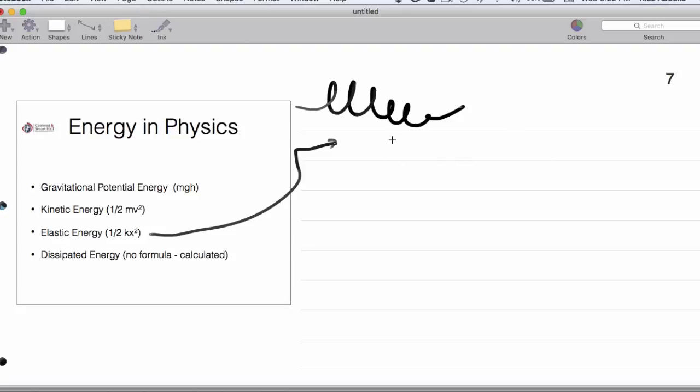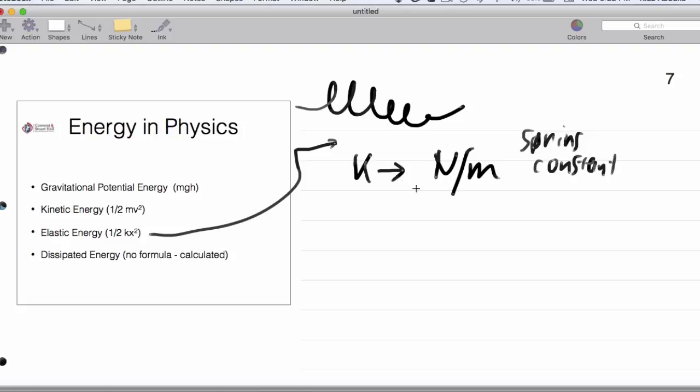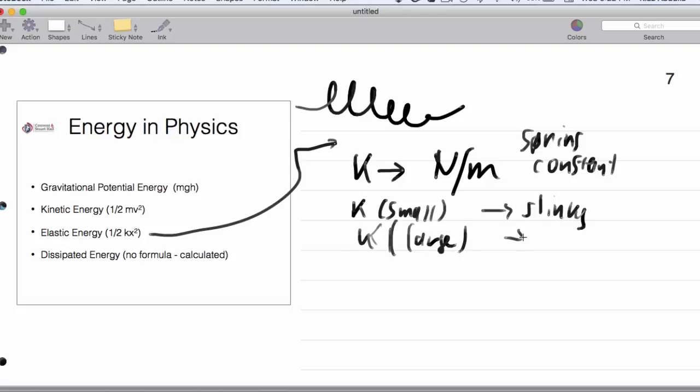So we have 2 components to elastic energy. One is that when you've got a spring, it has a certain resistance to being stretched inherent in its makeup called the spring constant. This is the variable for it. What it tells you in real life is the resistance of the spring to being stretched. If K is small, we're talking about something like a slinky, very easy to stretch. If K is large, we're talking about something a lot harder to move, like, say, a box spring. So big K, hard to stretch, low K, small k, easy to stretch or compress.